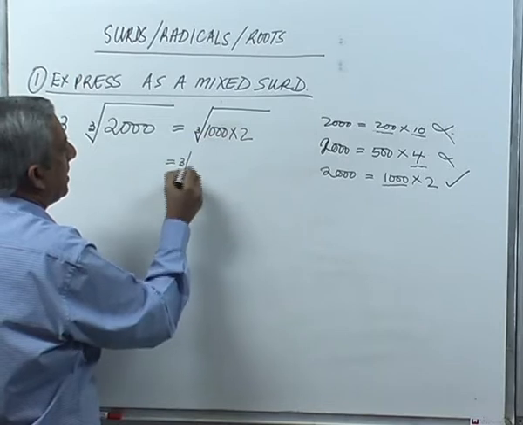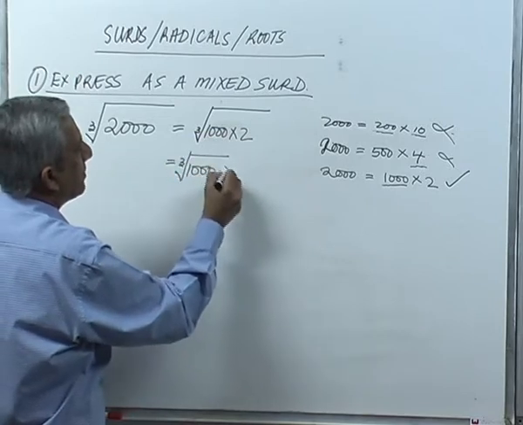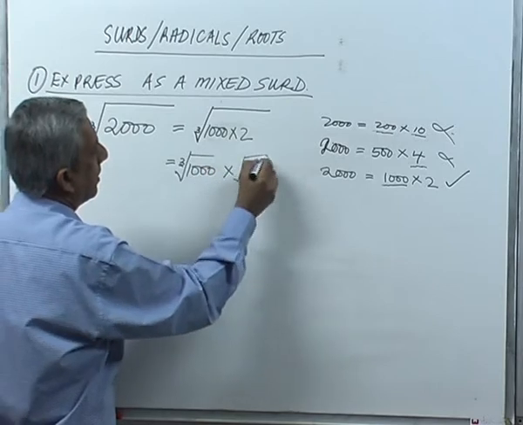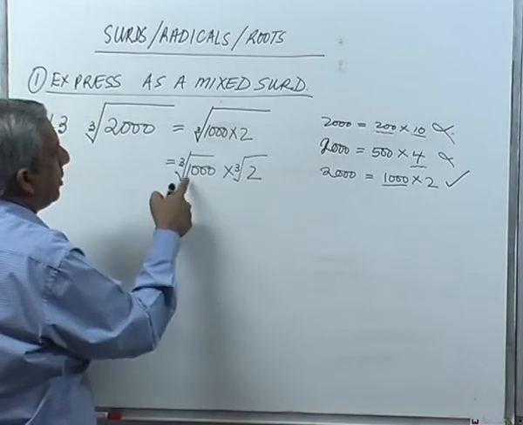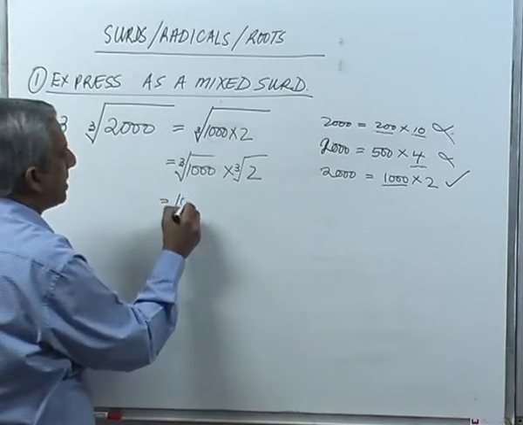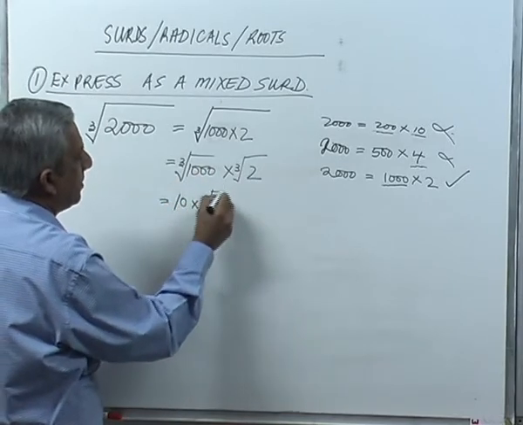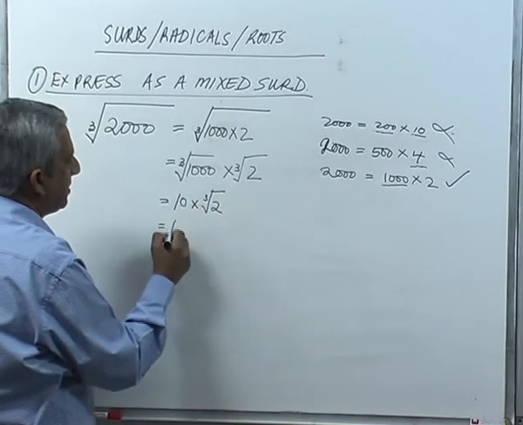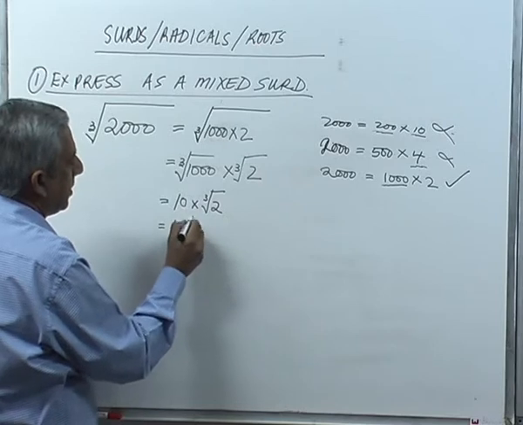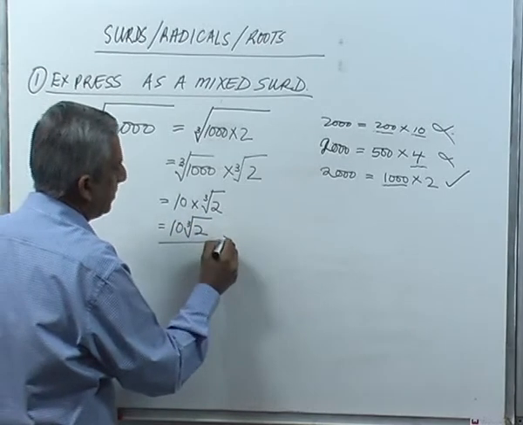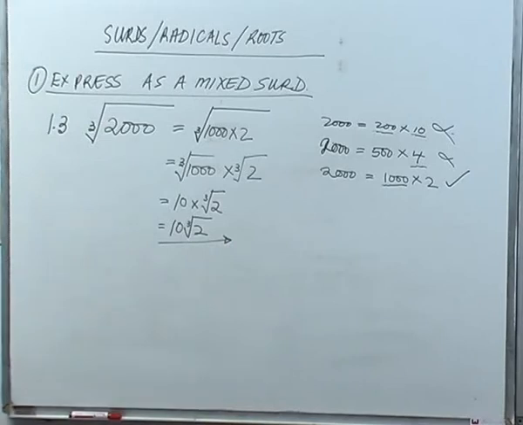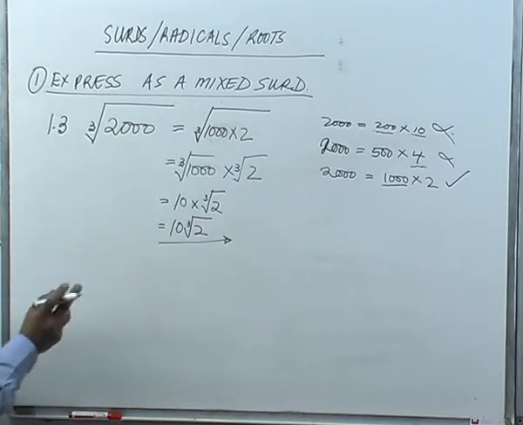So we break it up once again into cube root of 1000 times cube root of 2. Cube root of 1000, use your calculator to help you, is 10 times cube root of 2. No need for the multiplication sign now. 10 cube root 2. So in that fashion, we can break up any surd that we want. Now remember that this course is only on the basics, therefore I'm just doing square roots and cube roots, and once you get the idea with square roots and cube roots, you can handle any root. Alright, so we've done 3 examples.